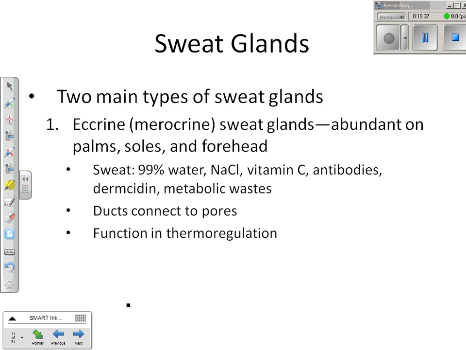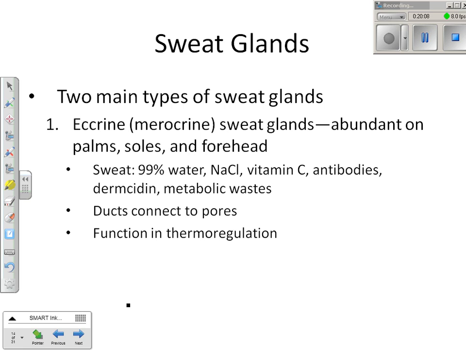Now I told you we were going to distinguish between glands earlier. So you can refer back to that picture on page 151 where you can see a couple of examples of these glands, but we categorize glands into two main categories. They're either eccrine sweat glands, also known as merocrine, which you will have some test questions that you'll need to be able to distinguish, and you probably noticed in your lab assignment for Tissues Part 1, there was a little section on distinguishing between glands.